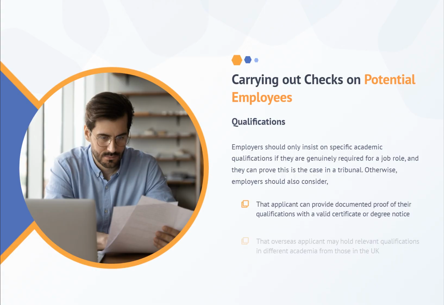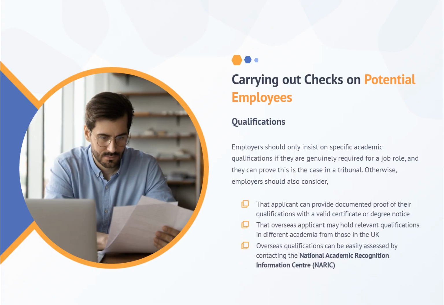Qualifications. Employers should only insist on specific academic qualifications if they are genuinely required for a job role, and they can prove this is the case in a tribunal. Otherwise, employers should also consider that an applicant can provide documented proof of their qualifications with a valid certificate or degree notice. An overseas applicant may hold relevant qualifications in different academia from those in the UK. Overseas qualifications can be easily assessed by contacting the National Academic Recognition Information Centre, NARIC.